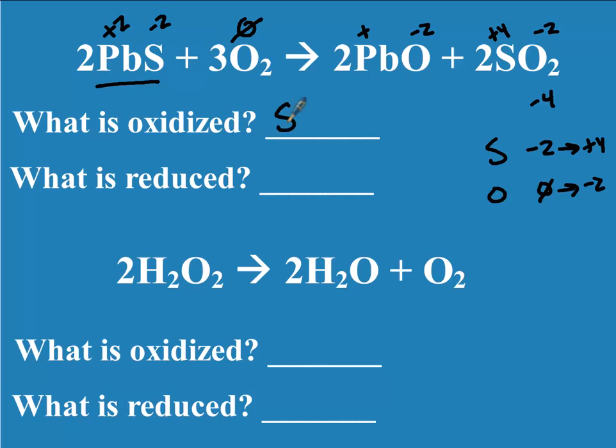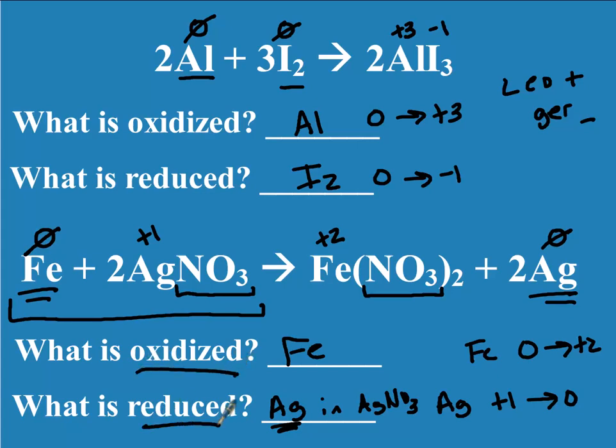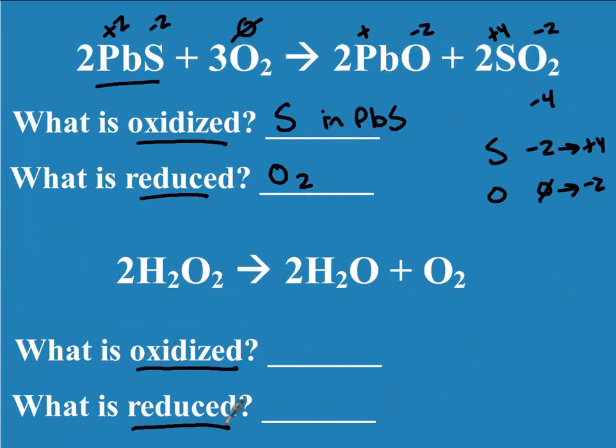So sulfur was oxidized because it became more positive, and oxygen was reduced. I just noticed on your notes that these are reversed on this one as well as on this one. So just make sure that you've written those in the correct blanks and you know who's oxidized and reduced. And then this last one has them in the order that's on the video. But again, make sure that you have the previous answers in the correct spots. All right, go ahead and pause the video and figure out who's oxidized and reduced on this last one.